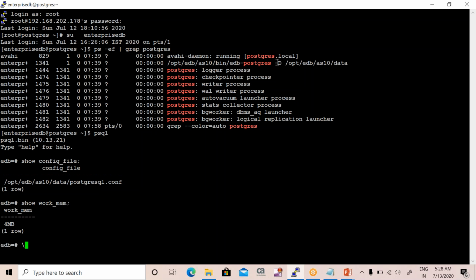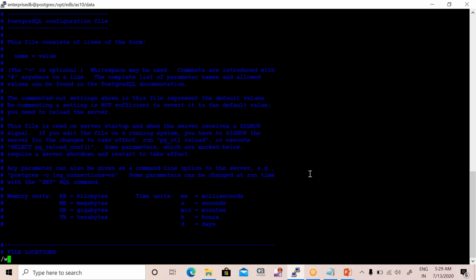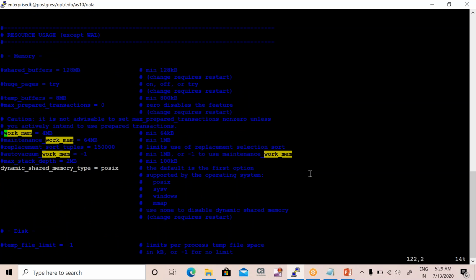Now just quit from this terminal and go to your data directory location, and here just do a listing, and let me open this file using the VI editor, and I'm going to find work_mem. So here we have it, and you can see that this is 4 MB by default.